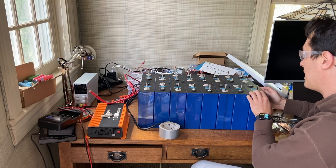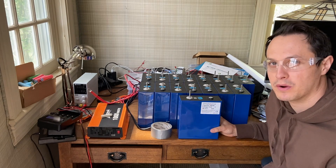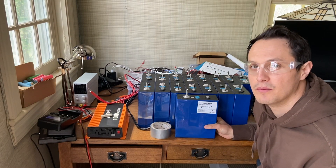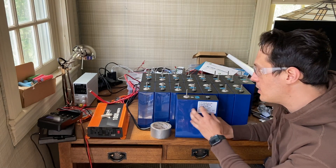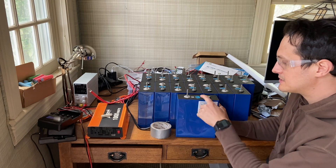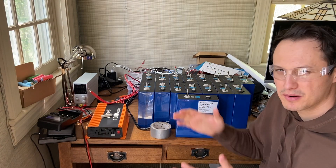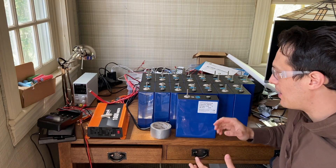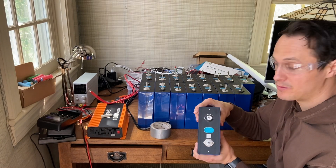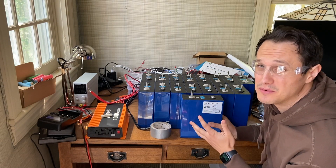Next tip: battery cell orientation. This is about preventing damage to your cells. There's been a lot of debate about how to orient cells — is it safe to put them on their side? From what I've been reading, you really don't want to do that. You can actually hear the electrolyte moving around in some of them. EVE cells from Big Battery had some leaks — Will Prowse had leaks from batteries stored on their side. There's a small venting terminal on the cell, and if it's on its side under pressure from stacking, the electrolyte can leak out. If you put it upright, you're much less likely to have a leak. I would always keep cells upright unless I had a very good reason otherwise.